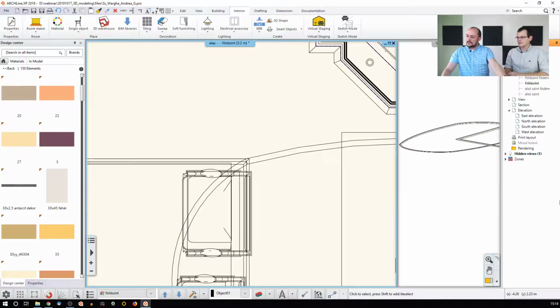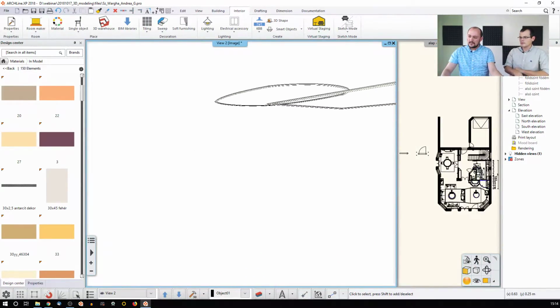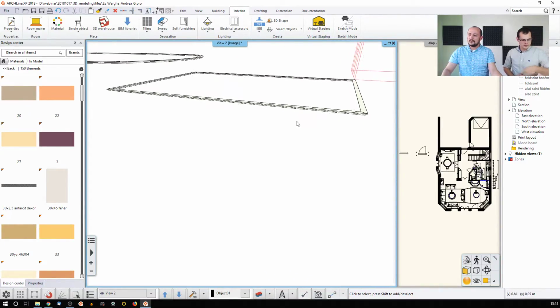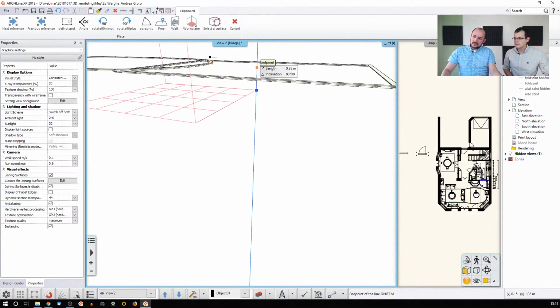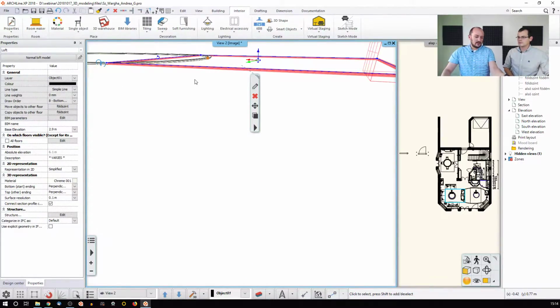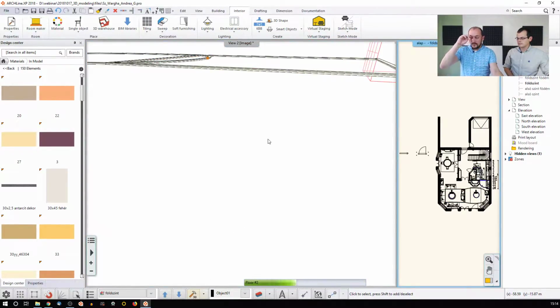So now the task is much simpler than before, because there's nothing else I can accidentally click. I can see only these two items, so I can click on this one, use elevate and move, and align them together at their top profile. Now they are perfectly aligned, and I can go back to 2D, click on the 3D hammer to rebuild the whole model, and go back to the 3D space.